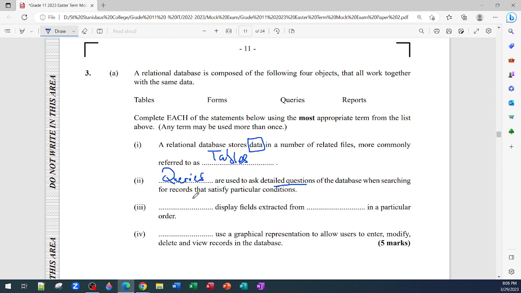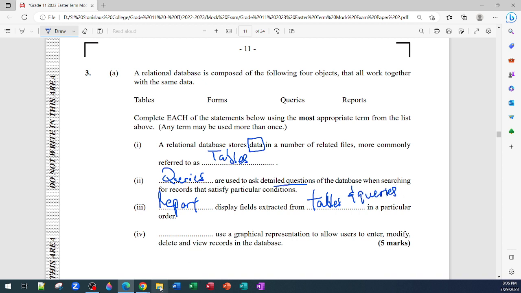3, what displays fields extracted from what in a particular order? A report displays fields extracted from tables. Now note, it could be tables and queries.